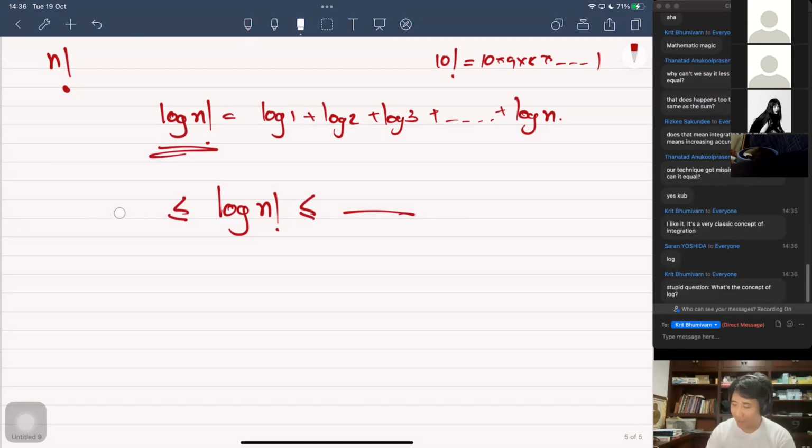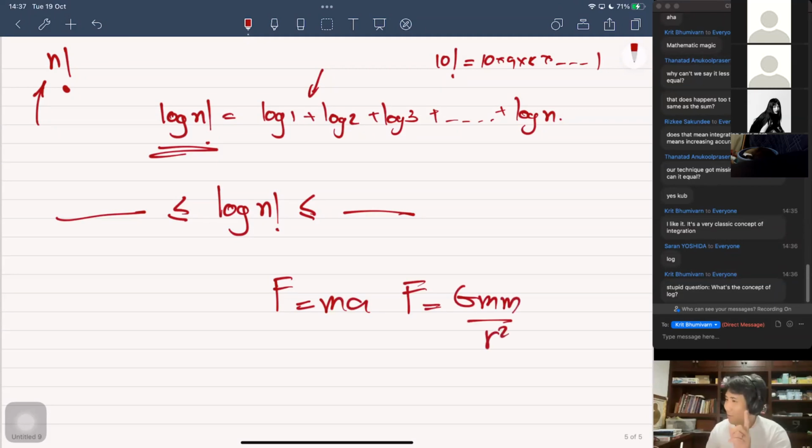Log is the inverse of the exponent. But the most useful property of log is how to turn the product into the sum. The reason it's useful is that in most of combinatorics, which we're going to learn next week, and most of probability, for those of you interested in data science, things typically multiply together. They do not add to each other. Think about all the physics laws, like F equal to ma, or F is G m m over r squared. You never see the following: g plus m minus r squared plus 2. You never see a physics law that looks like that. Most of the laws look like power laws, and the most useful property of the log is actually to turn the product into the sum.